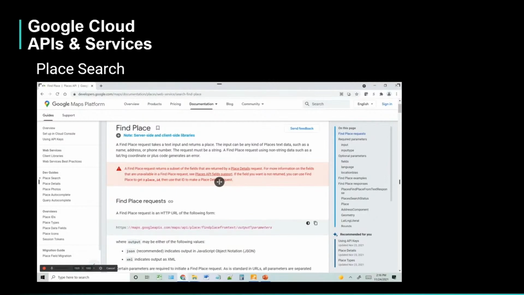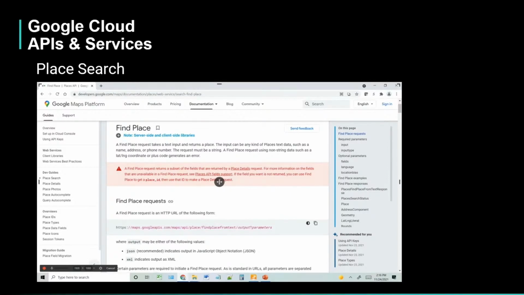That's a lot of times helpful when you're trying to debug it. So you see in this case, the base URL is https://maps.googleapis.com/maps/api/place, and part of the query string starts with findplacefromtext. And then for output, you have a choice of JSON or XML. I've used JSON for this example.